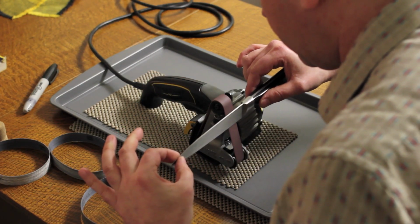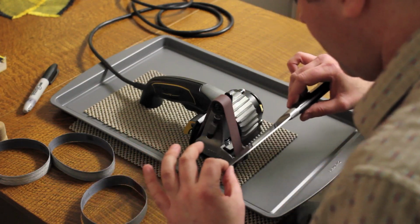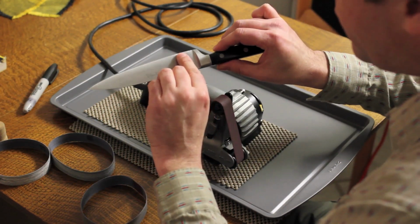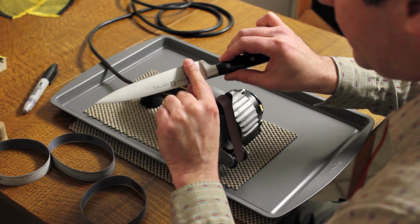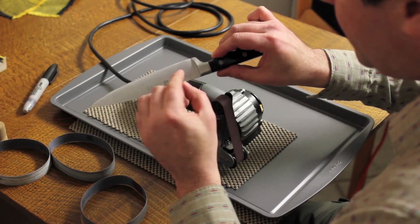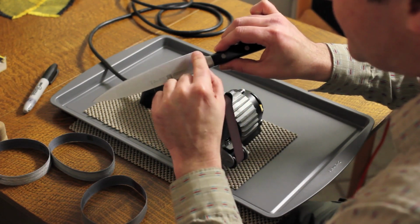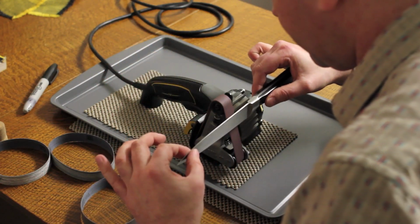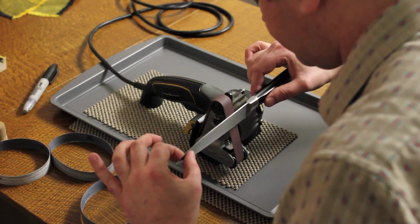Work on this a bit. A tip, well, it's something I do. When I'm working on the heel of the blade, I like to touch the belt to it about here, and then move back until I get to the bolster. Otherwise, I might be setting the bolster down on the belt. I don't really want to do that. I want to just get up to the bolster and not grind it away. So you'll see me move the knife a little bit this way, and then back this way.